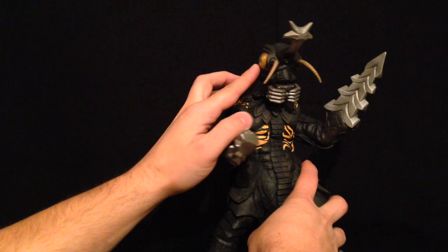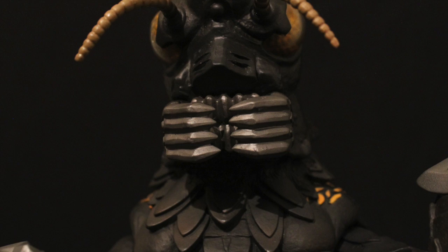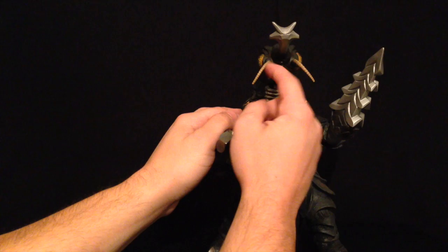Mouth, he's got this concoction of a mouth. That looks really good. I don't even know what to make of the mouth. You know, obviously it opened up sideways and horizontal and vertical when he shot out the napalm pellets. So that looks pretty cool. Antennas, those look good. Nice detail on that.